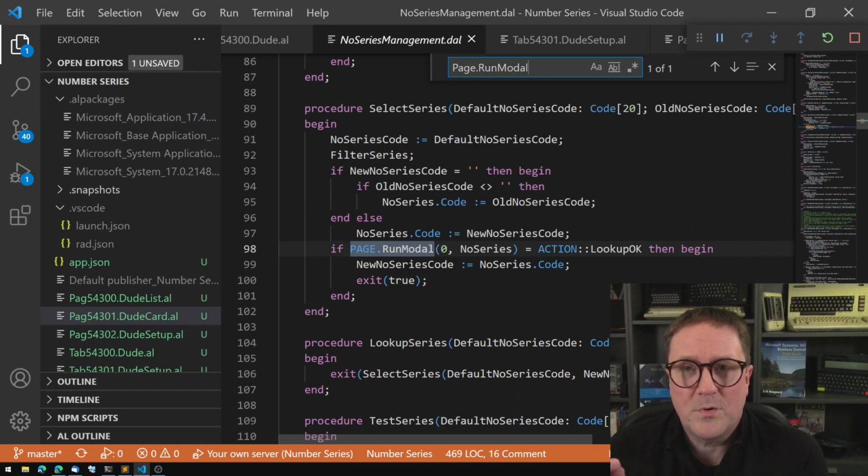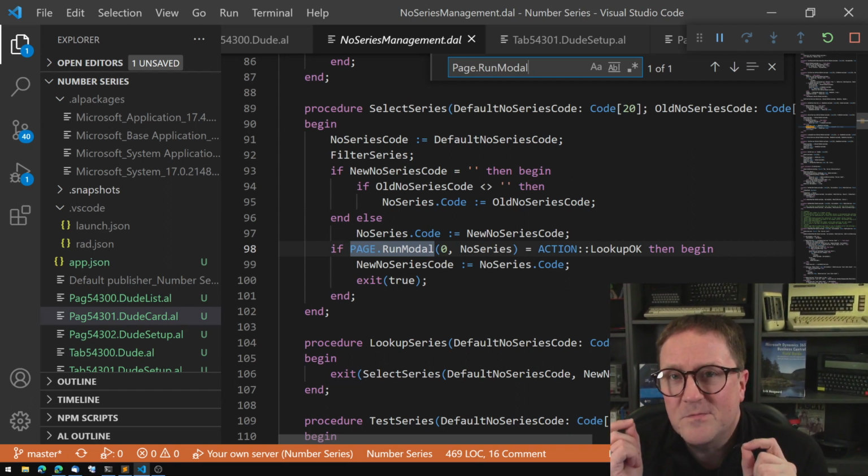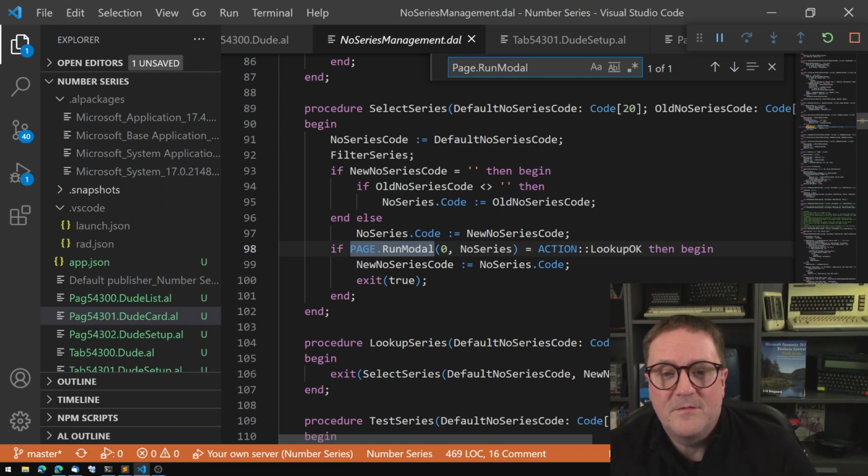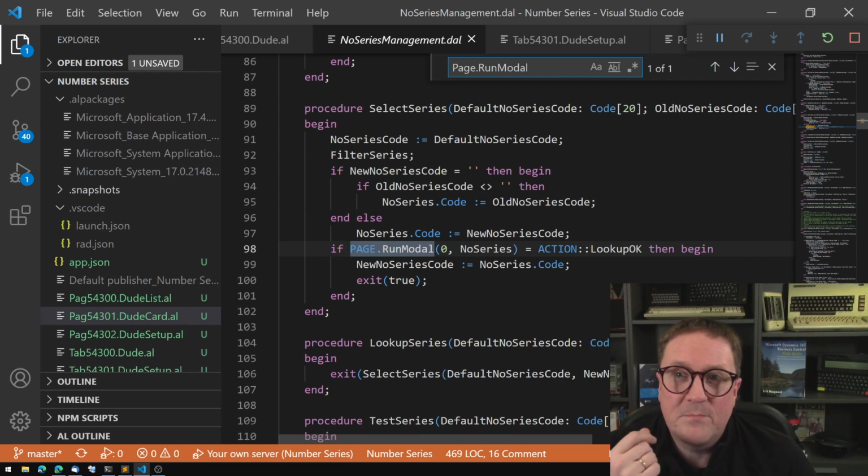The problem is that there are still plenty of places in the application where it will grab a number from a number series, but it's not really prepared for you to pop up a page in the middle of an ongoing database transaction.